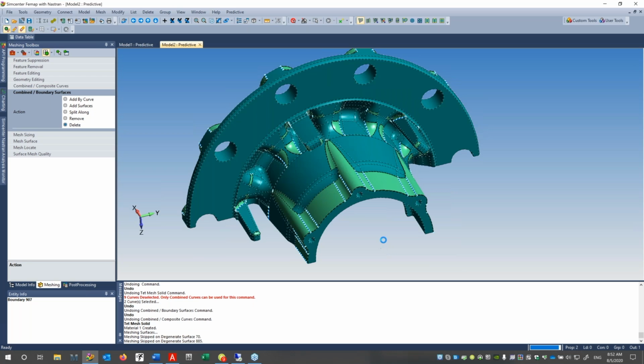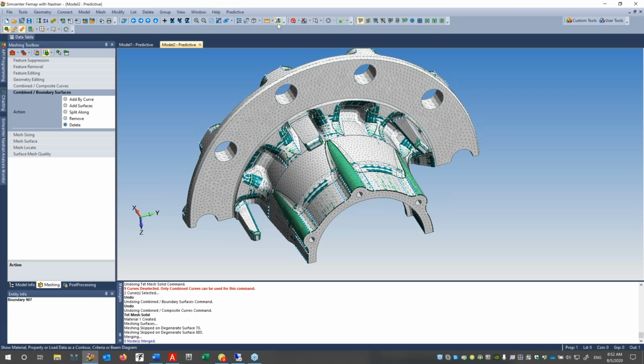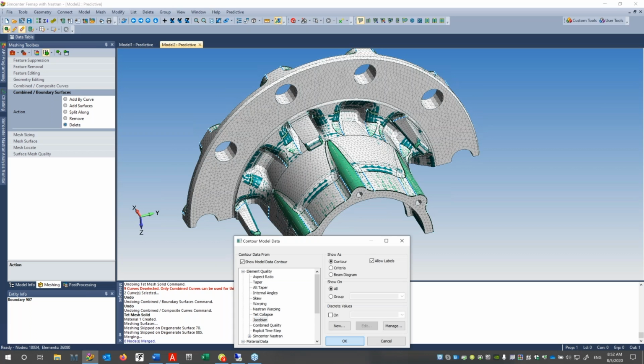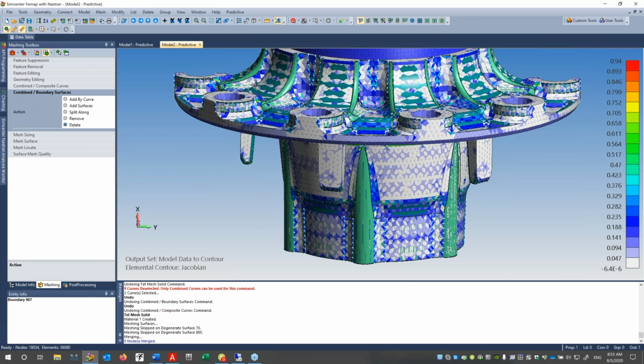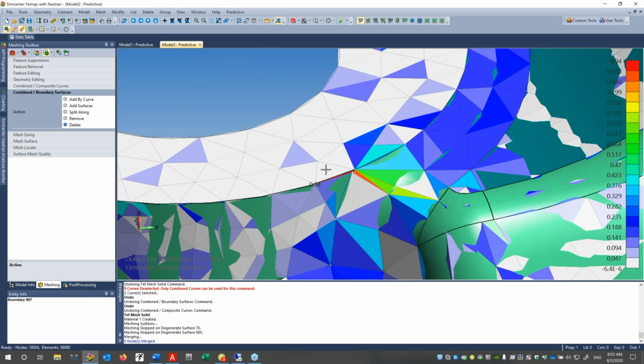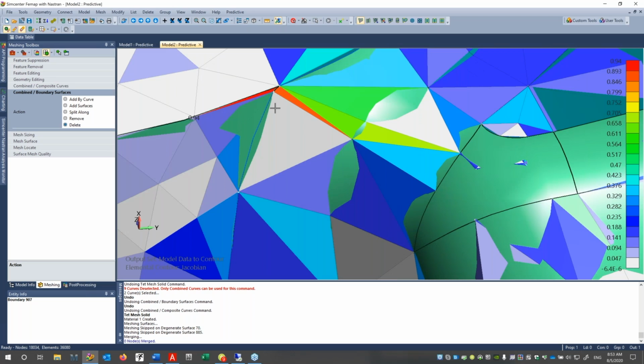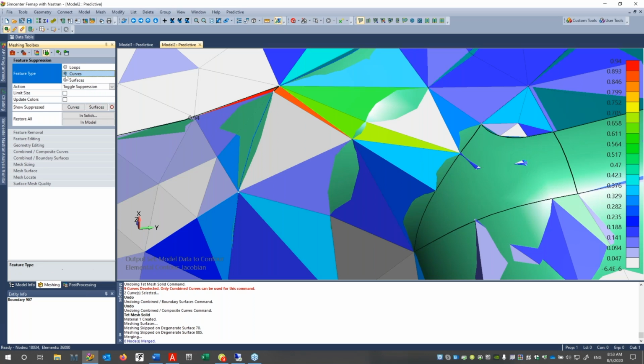And when we turn on the Jacobian, it comes up with the same pieces of crap. And it's these thin surfaces, these small little surfaces here, and I've measured it, and you guys don't need to see that. We're just going to go into feature suppression by curves, and I'm just going to say, so kill them.